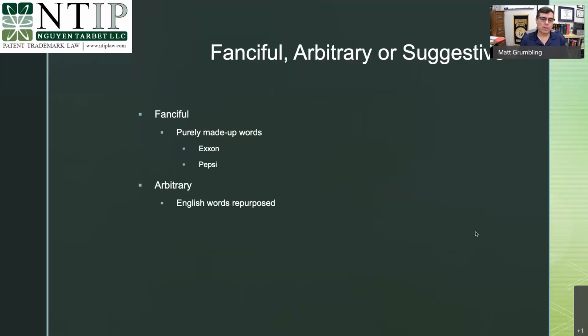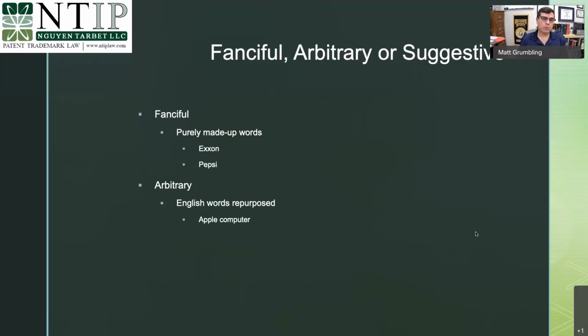Arbitrary words are English words that are repurposed. So something like Apple computer. Apple's a real word, but you wouldn't necessarily associate it with computers. And so if you put those two words together, then you've got an arbitrary trademark, and those are registrable on the principal register.